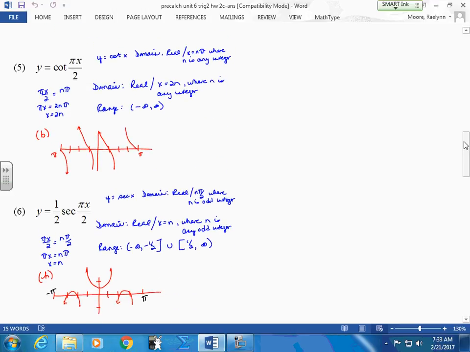Okay, cotangent, a little different here. I didn't really want to give you this, but this is where it goes back to radians, which means this was probably hard for you to grasp without doing this rule. So let's start with this one. Cotangent is like cosecant, where it's all real numbers except x equals n pi, where n is any integer.